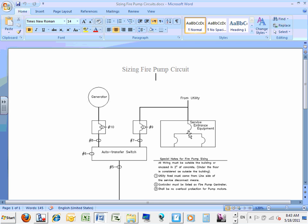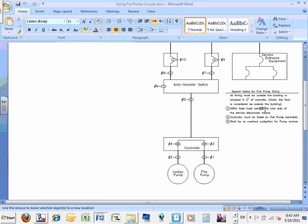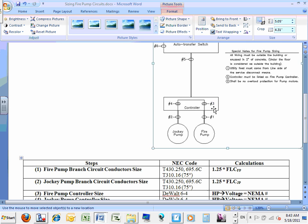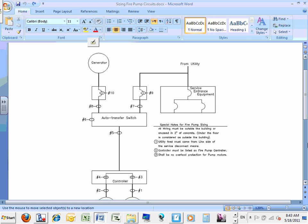And this disconnect, guys, the disconnect that feeds the fire pump has to be identified as a fire pump disconnect. And it has to be identified as a fire pump disconnect so nobody can turn it off.